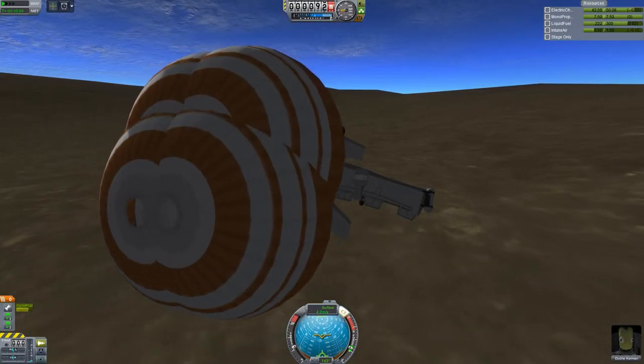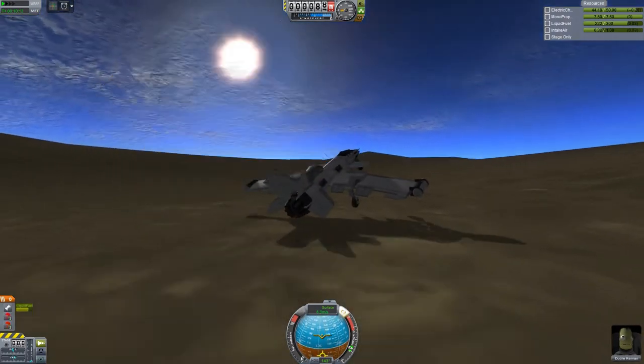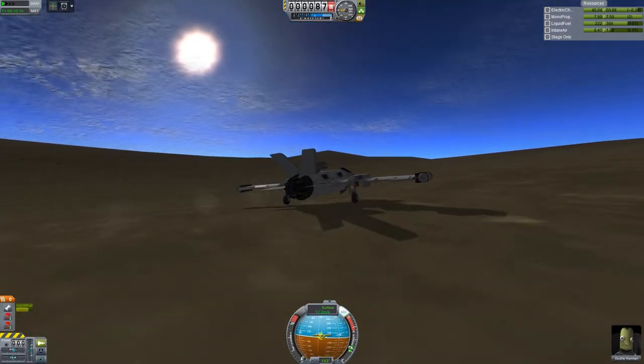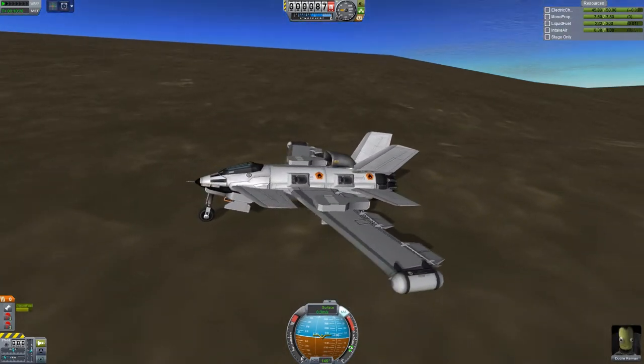with some forward momentum. Here we go. Yeah, see, the nose is dropping now. We just have to make sure to hit the brakes and slow down. Here we go. Yeah, see, landed. No skill landing.